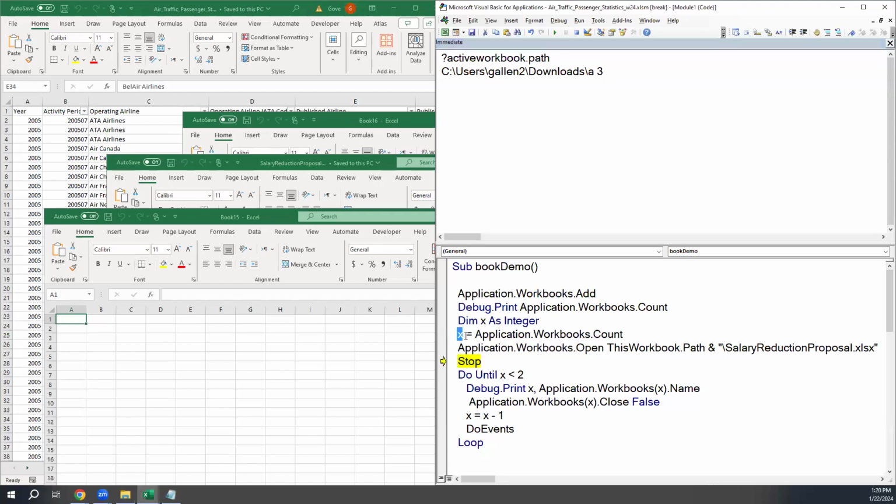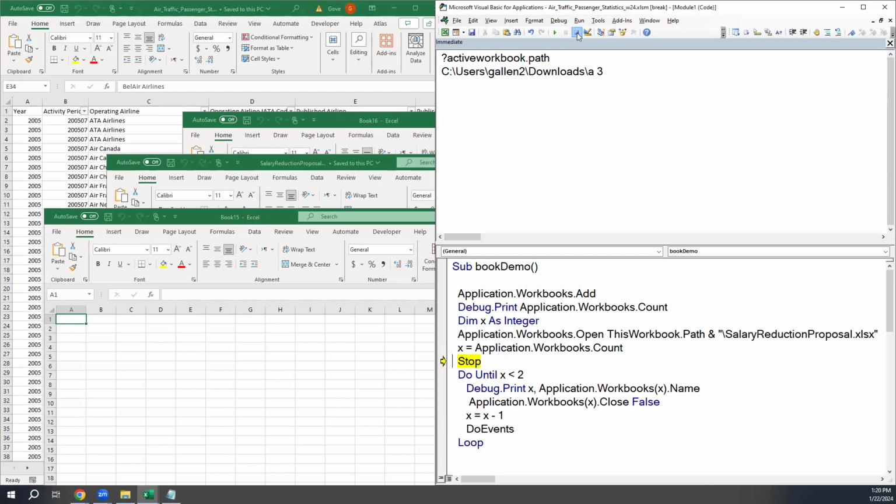So I set X equal to 3, and then I opened another one. And what did that change? That changed the count. So when I get down here, because I've already set X to 3, I'm going to start at 3. That's why I'm missing that first one. So I just need to move this line down, and then it should be closing that one that I opened by name as well.